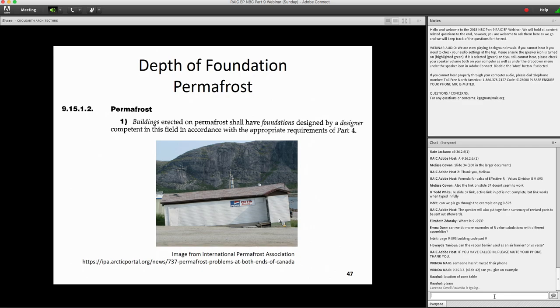The picture shows a house that is moving, like that is tilted, and that's because when you have the foundations on permafrost and you have heat loss from your house to those foundations, you basically melt or thaw the permafrost. So that's where you lose grip and the house starts sinking. So you have to be careful, and in this case, you do need to insulate the elements that are below grade or the elements that are connecting to the ground.